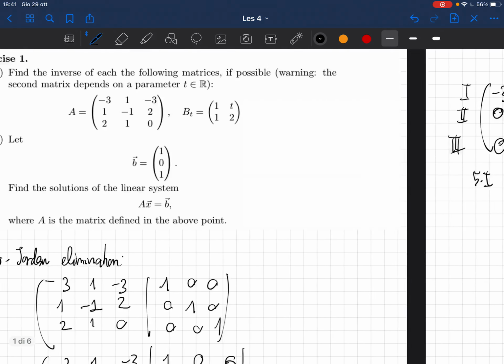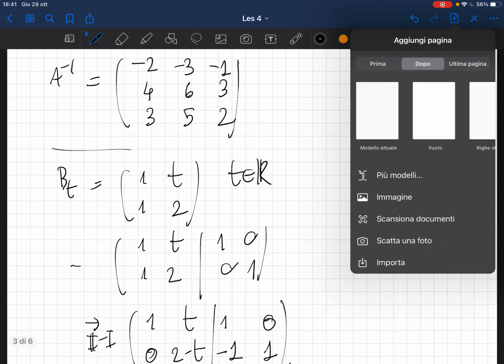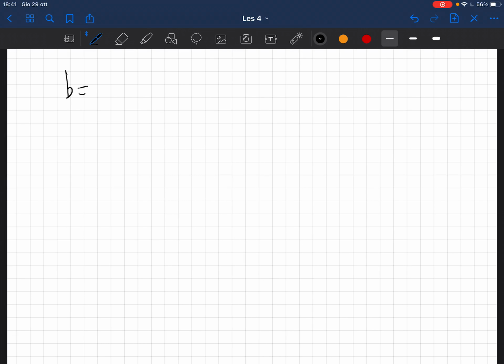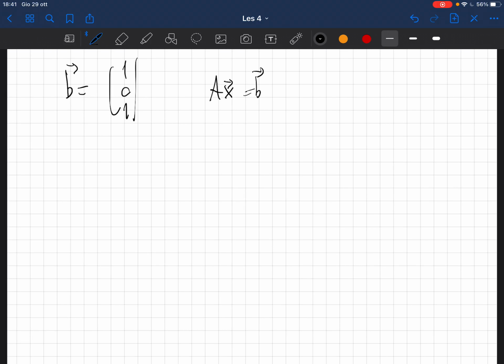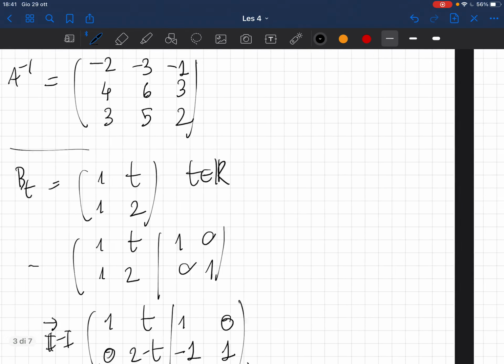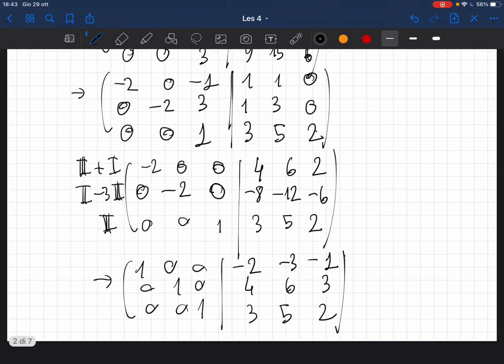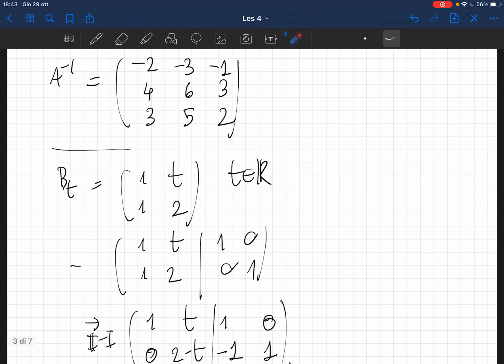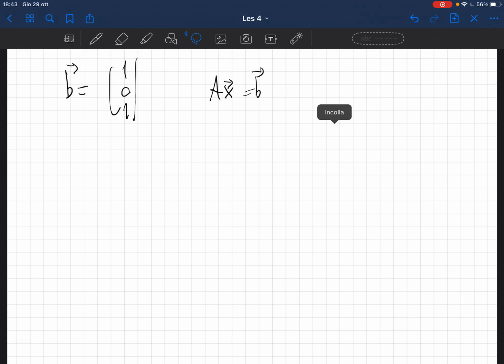So we have this b, and we have to solve the linear system Ax equal to b. So let me just add another page. So b was 1, 0, 1, and we want to solve Ax equal to b with the other one. But here, we made such effort to compute the inverse. I just copy it. The inverse of A was this thing here. Where was it? So yes, it is here. Let me just copy it. This nice thing. Copy, and then put it here.